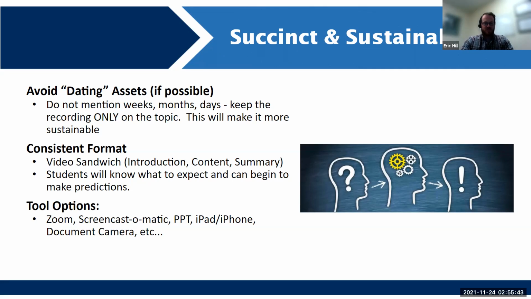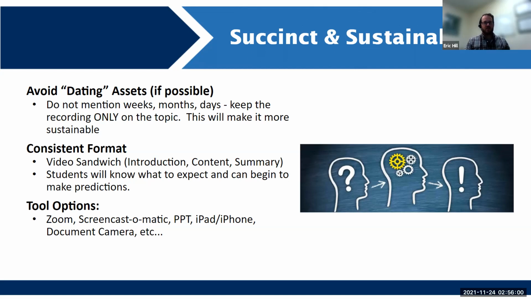By them knowing what to expect, they can also begin to make predictions. And in this case, they might actually hit pause in some cases and say, I bet you this is what the professor is about to say. And that's actually a good thing when it comes to learning, if they can make those predictions. They may not be able to, and that's okay too.